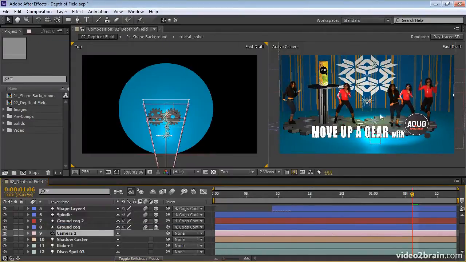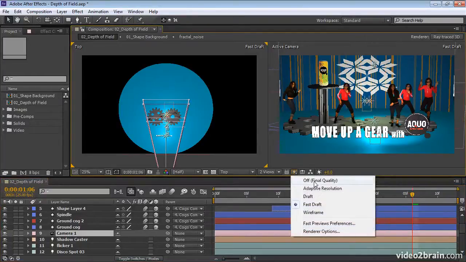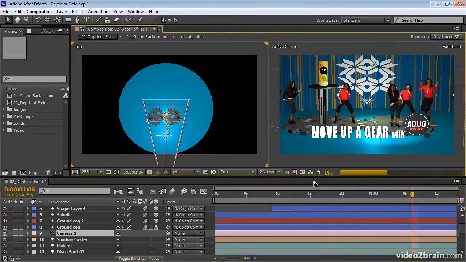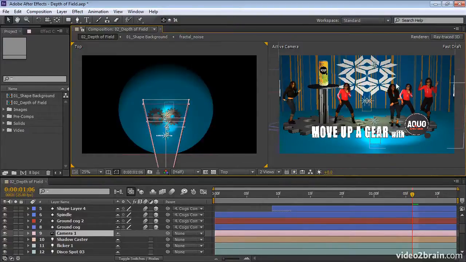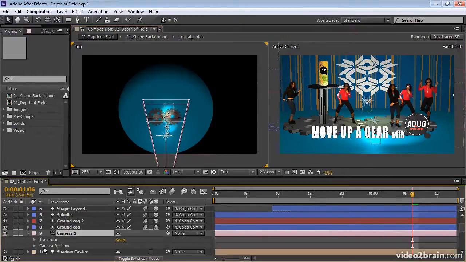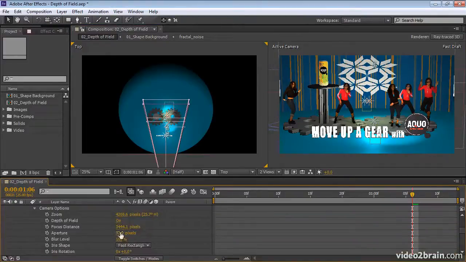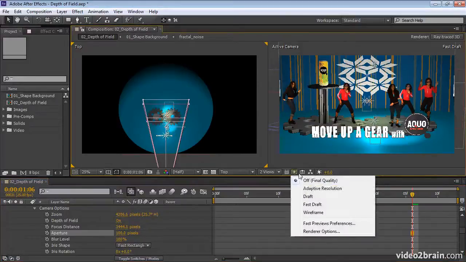Now normally I want to see that render as I'm making changes, and in this situation I want to get a rough idea of how that's going to look. So what I'm going to do very quickly is just switch off the previews and put final quality on, just so I can get an idea of how much blur I'm going to need. Okay, and I don't have a lot of blur, so I'm going to go into my camera settings and just very quickly adjust the aperture settings. Now if I put that up to something like 100, we'll start to notice a lot of depth of field blur in this scene.